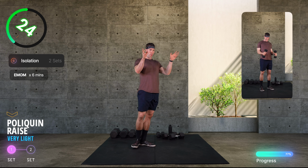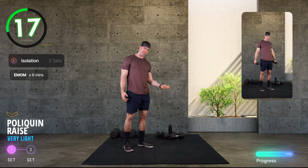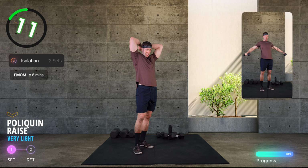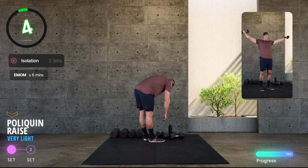Gives that nice shape. And then we're going to go alternating supinated curl with something a little heavier if you can, probably just a little bit more than the Poliquin. And then I'm going to go 1 1/4 overhead tricep extension. So I do a little extra bit at the bottom. I'll show you that in a second.